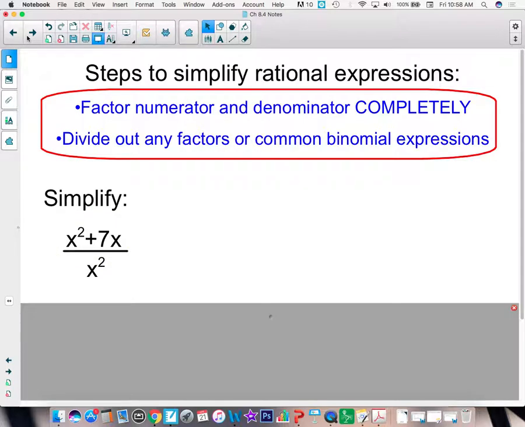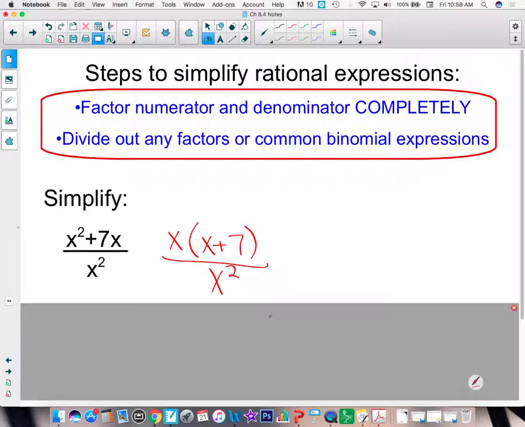All right, so how would I factor the stuff on the top? What can I take out? X. Just an x. You can't take out an x squared, you can take out an x. So if I wrote this out, x. You could do it that way too, like you split it between the two. I don't want to do it that way though, because this is the way we're going to be doing everything else. So I factor everything as much as I can. You can't do anything with the bottom because it's just an x squared.